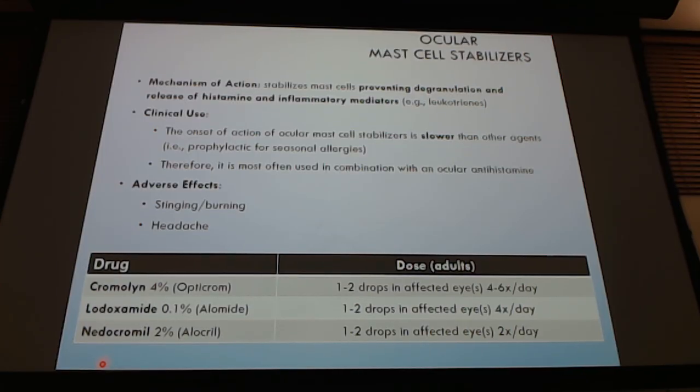Okay, they're very slow, and you can try to use them by themselves if you know what somebody is going to encounter. So like prophylactically, you're putting it on. Or if you're saying, okay, cool, this is going to be how you are for this entire season, we're behind the 8 ball, I can still give you an antihistamine to work immediately, give you that quick relief, and then I can put this mast cell stabilizer on for that more long-term relief that they would need.